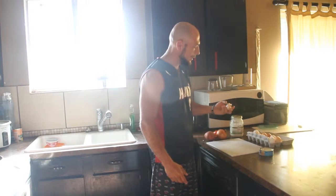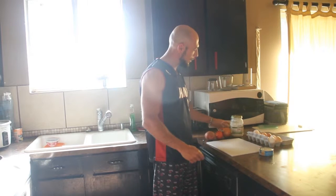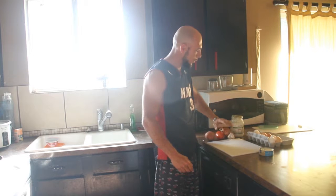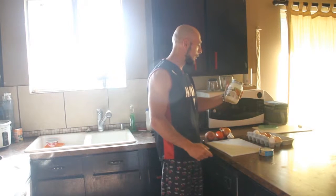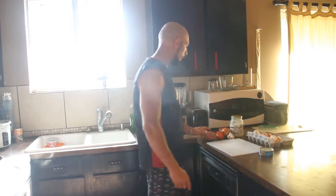Anyways, and the same goes for garlic, onions, and tomatoes. So these things are pretty cheap. And these three are pretty cheap. This is a little bit more, but it's well worth it. They are must-haves.